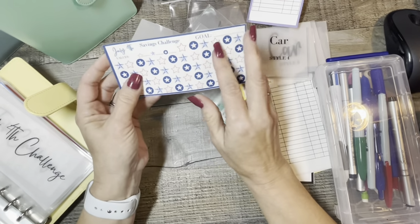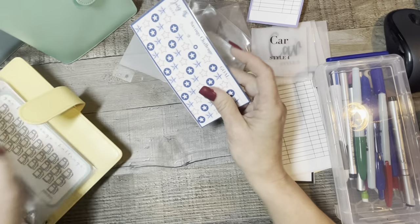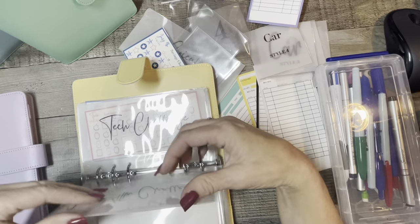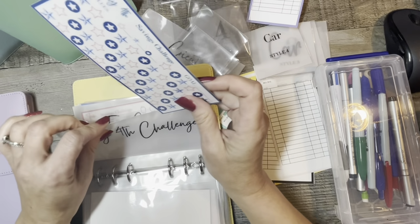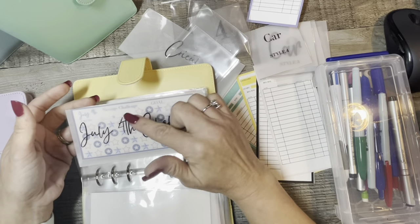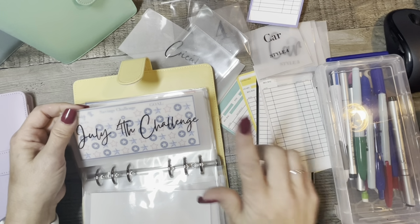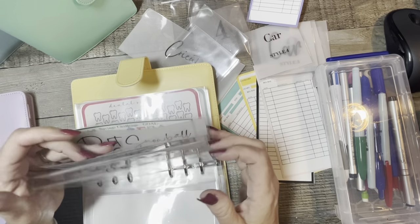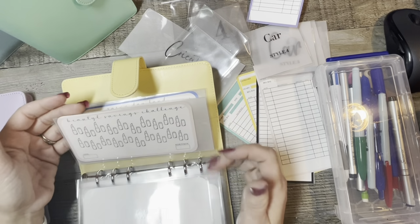So I will offer these in my Etsy. You see, I've made the envelopes for mine. Like this one says July 4th challenge. So what I'll probably do is try to group some of the similar ones together and maybe do a group of five. So it would be the five envelopes, the five challenges, and a wet erase marker. Let me know what you guys think about that. If that's something you would be interested in, I will get that in there as quickly as I possibly can.